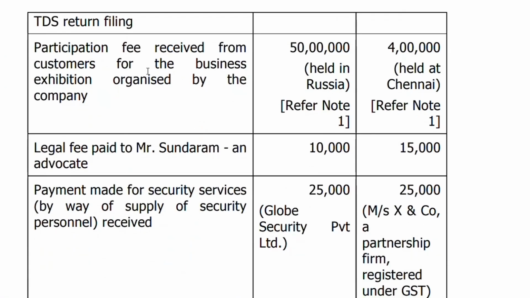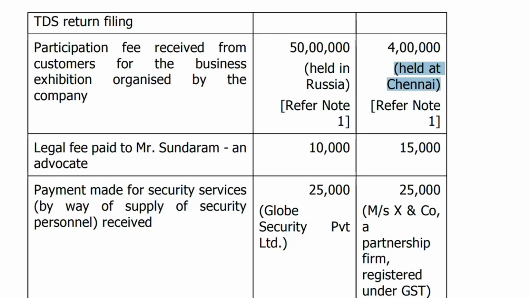Participation fees received from customer for the business exhibition organized by the company. If you remember the exemption chapter, we have studied that any business exhibition organized by a body corporate outside India is exempt under GST. If it is in India, then they have to pay the tax. Of course, in the forward charge mechanism, there is nothing in the RCM regarding this.